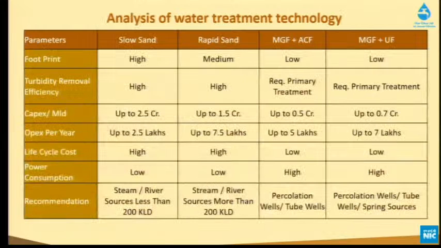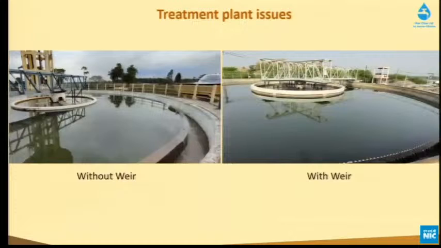Next please. While selecting the technology, I have put certain parameters. Suppose for the same removal, we have different technologies. What technology should I use? This will depend on various factors. It can be the space available, what kind of quality we require, what my capital cost and operation and maintenance cost, life cycle cost will be, and based on that, we can decide what kind of treatment technology we should select. Next, please.